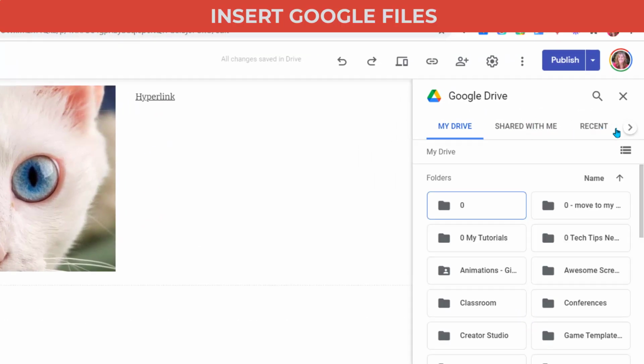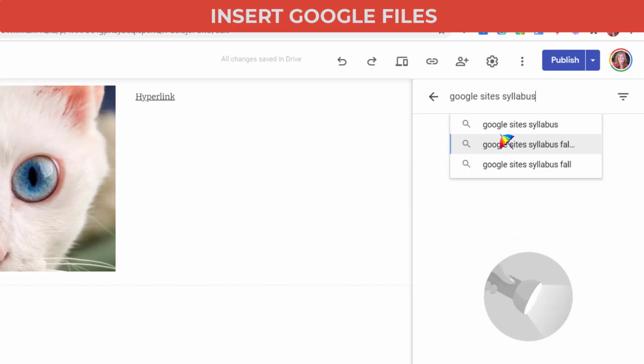files, recent files that you've looked at. Sometimes that's the easiest way to find your file if you were just editing it before you came to enter it on your website. Starred files, or you can even search files straight from your computer. The other option you have, you'll see all your folders down here if you chose the My Drive option. The other option you have is that you can search your Google Drive.